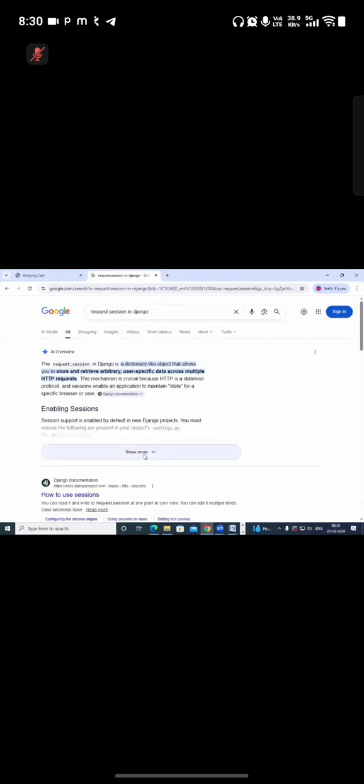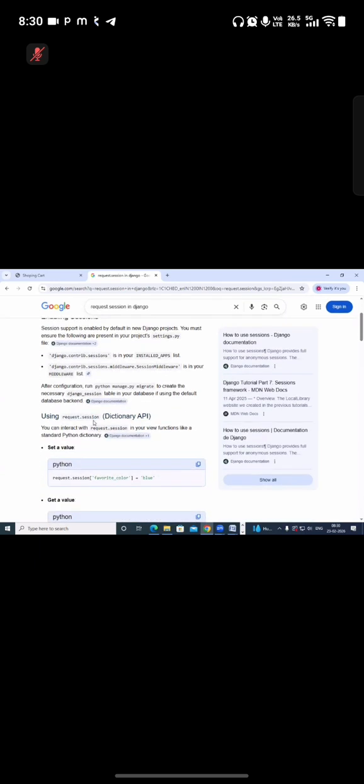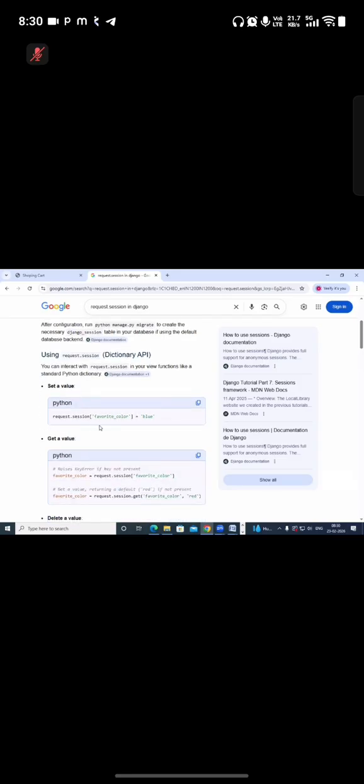See here. In Django, request is an HTTP request object and session is what? An object, where you can store user specified data across multiple HTTP requests. Now you can see the dictionary API. Request dot session. You can interact with the session in the view function like a standard Python dictionary, by using a key.